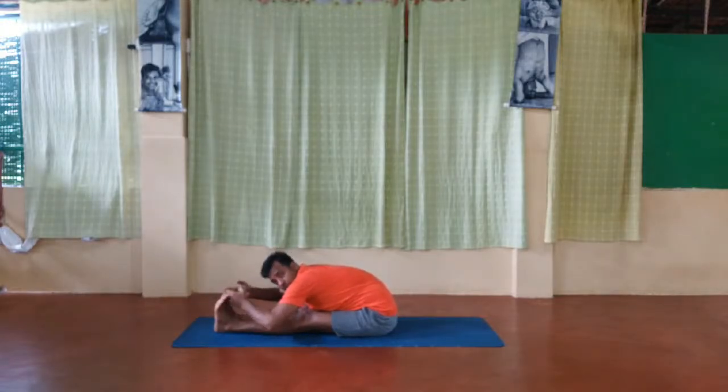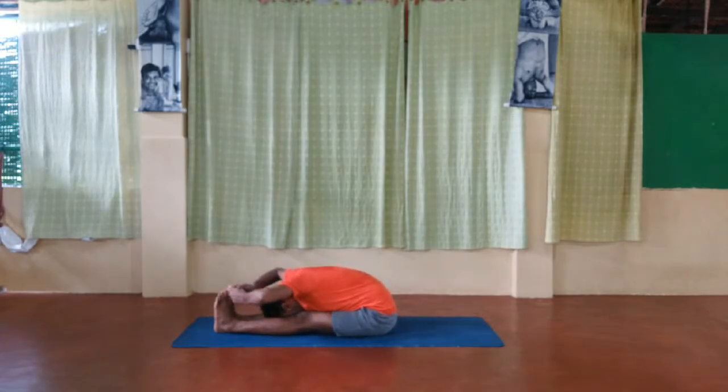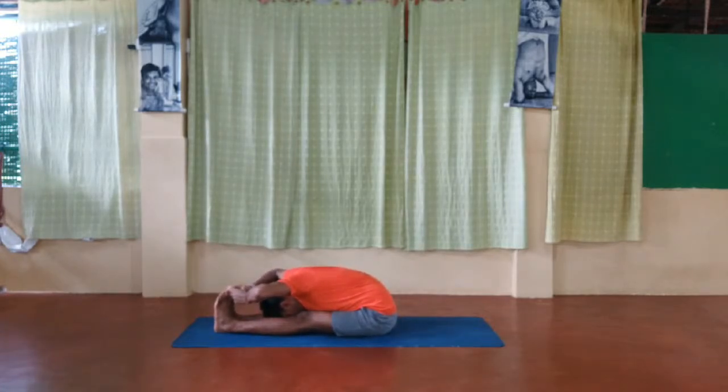Or you grab your toes and start pulling your elbows up, pulling your chest down, forehead down, elbows pointing up, constantly active. Knees are straight, kneecaps are pulled up. That's also important in the end. And more important is deep breathe. More important is don't let your nerves go hyper.